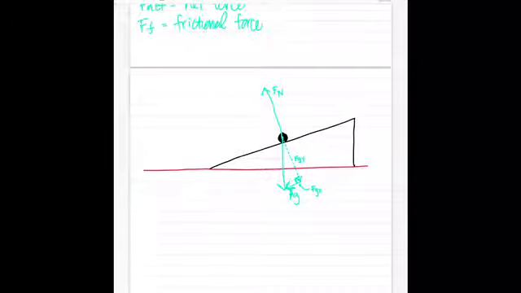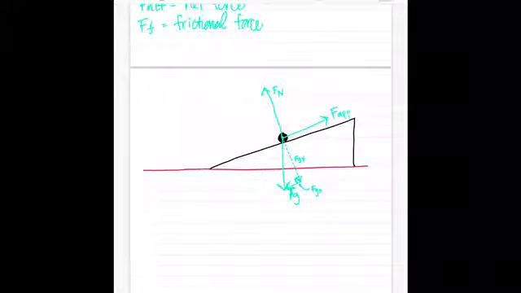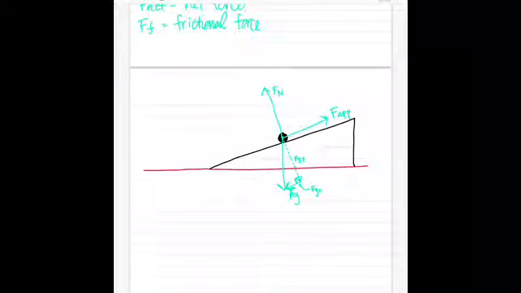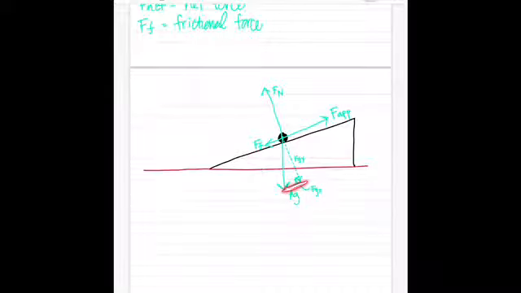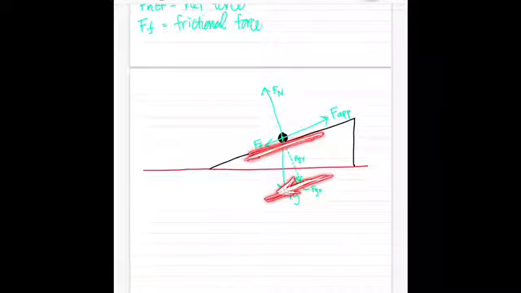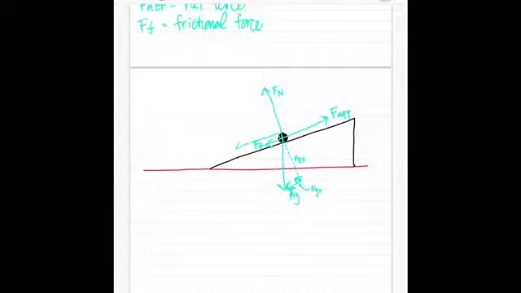So let's see. We're pushing this up the hill. So I'm pushing it up the hill, so I'm going to have an applied force up the hill itself. Now, because my motion is up the hill, I'm going to have friction opposing my motion. Opposing means opposite. So I'm going to have a little bit of friction this way, so frictional force. And then remember, we're trying to practice putting our FG of X, because FG of X goes this way. Remember, FG of X works with this inclined plane, so we need to put FG of X. I'm going to bring this FG of X. I don't know if this is to scale. I'm just trying to get it in there.